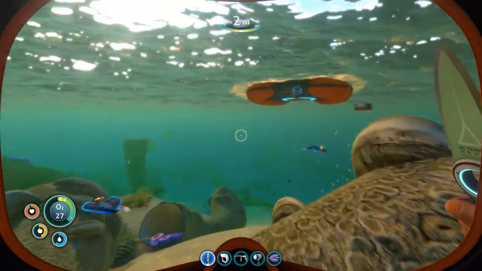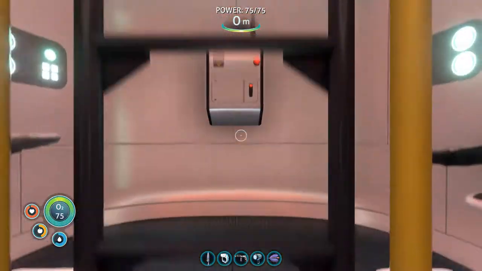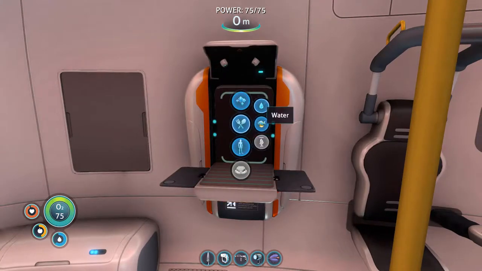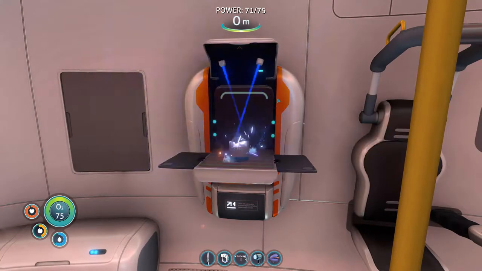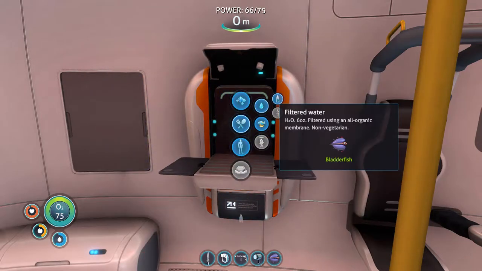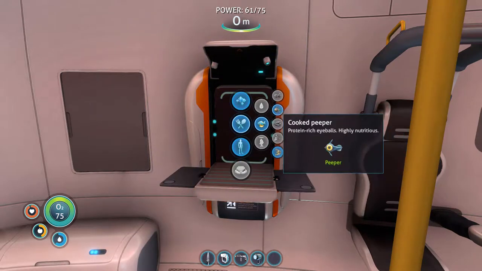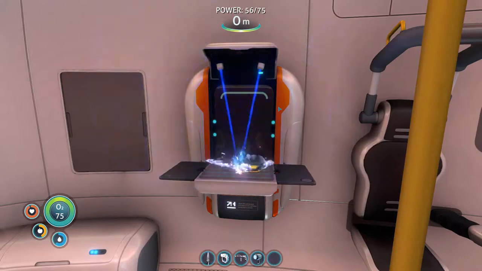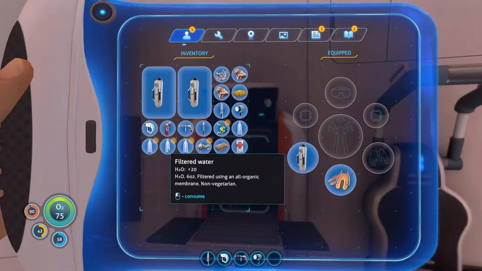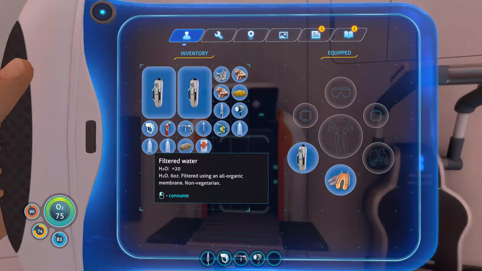Alright, let's make some food and water. Get indoors for a moment. Get my sanity back. Stupid thing. Water. And make a creeper. Okay. Let's see what we got. Drink. No, eat first. Eat. Drink. Good.